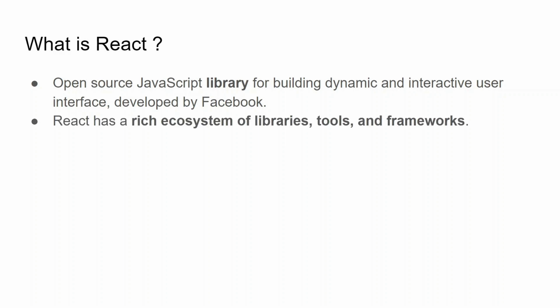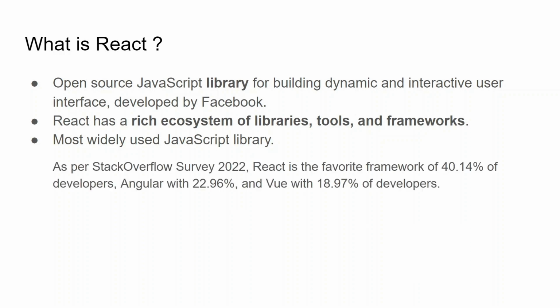React has a rich ecosystem of libraries, tools, and frameworks. This is the biggest advantage of using React. It has almost every package you want. React is the most widely used JavaScript library among Angular and Vue. You can search on Google, it's the StackOverflow Survey 2022. React is the favorite framework, and almost 40% of developers are using it.